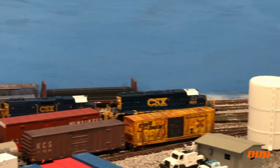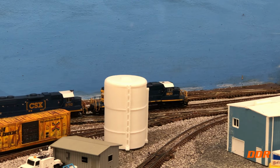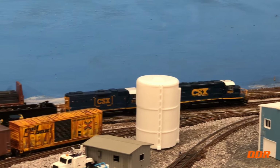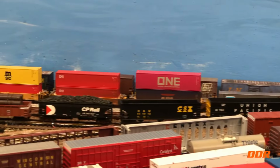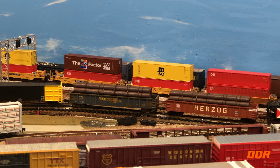We're working out on the main line here, not in the yard lead back door. Makes it easier on the string of cars. That'll take out some kinks. We don't have a grade going up and down.